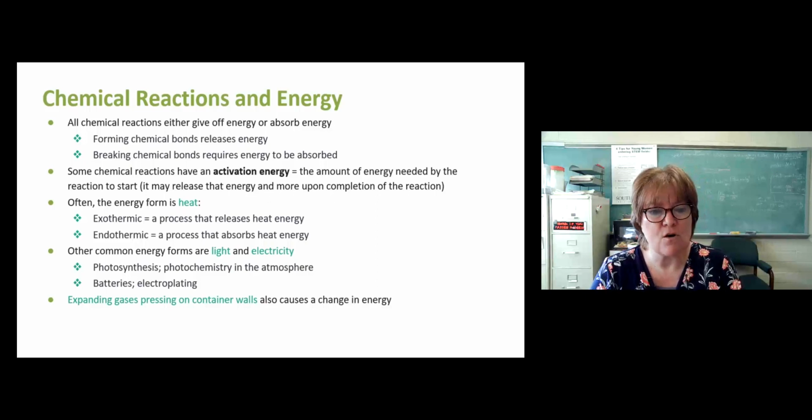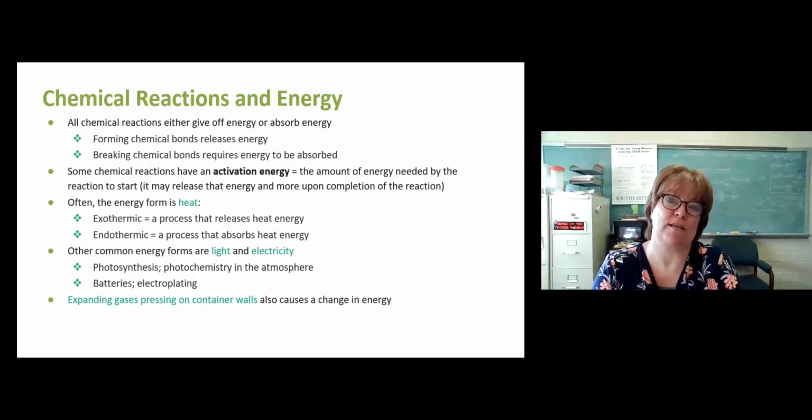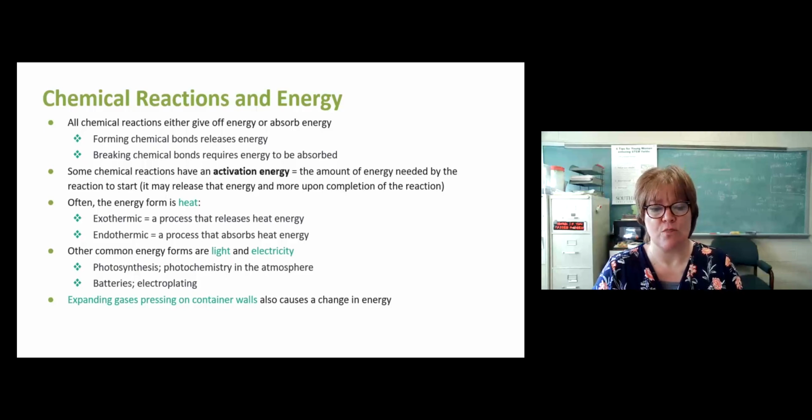We also have something called an activation energy. Even if I have a chemical reaction that in the end, when I'm done, gives off more energy than it takes, the initial making of bonds might take some energy. I might have to do some prep steps. You could consider this like a startup cost of doing business. So maybe you have a reaction that will give off energy, but it's going to take some energy to get started, and I need to fund it with that.